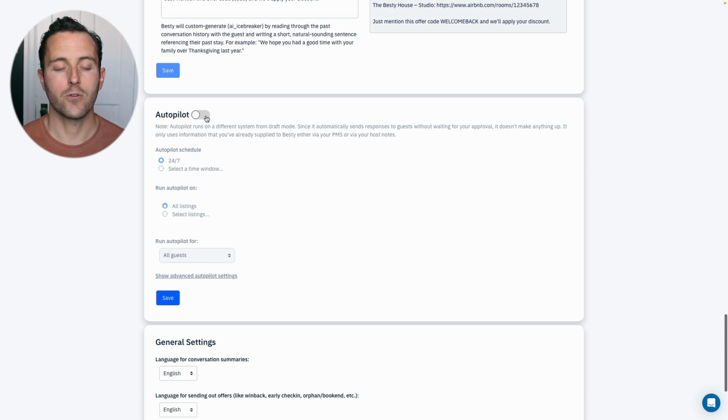Then they've got an option for you to have what's called draft mode turned on. That's what I've got turned on right now. And I'm going to show you how that works. It basically just drafts up a response to the message that a guest sends, and you can just click a button to send that message either here in GetBesti or directly inside of your channel manager, which is super convenient. You can also do it right from your phone, which makes it even easier.